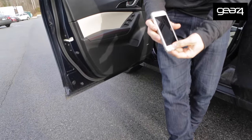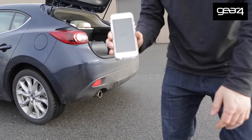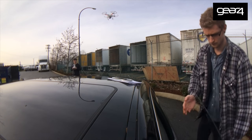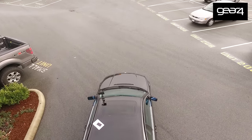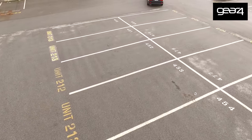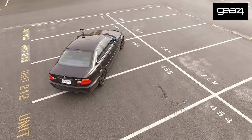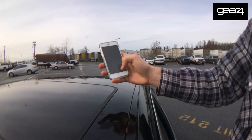Moving on from all the facts and figures, we wanted to test these cases in real life situations. The first one was when you're getting out of your car and your phone falls off your lap onto the ground. Next, having it fall out of your trunk when you're unloading the car. Then, a little extreme, we put it on top of the car to simulate forgetting your phone on the roof and it rolling off the back. For the final test we decided to have a little fun and drop it off a 10-foot ladder.